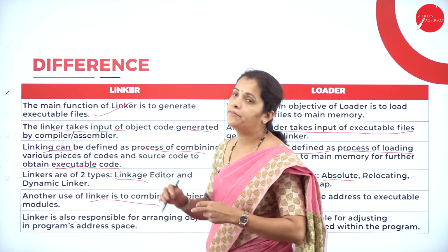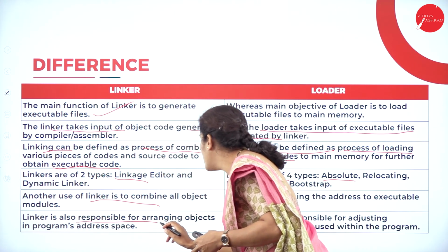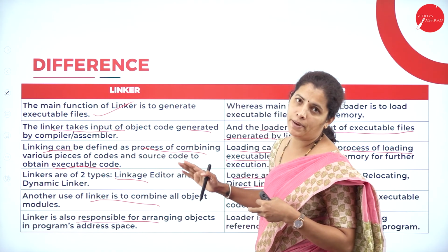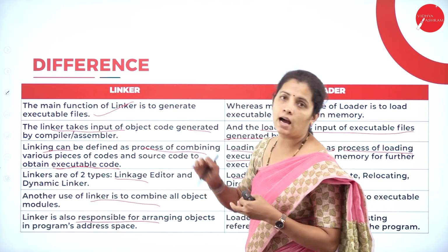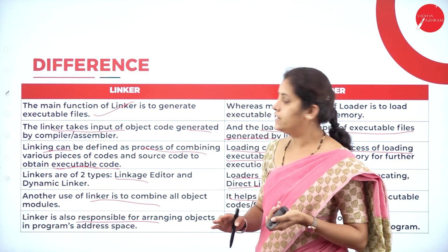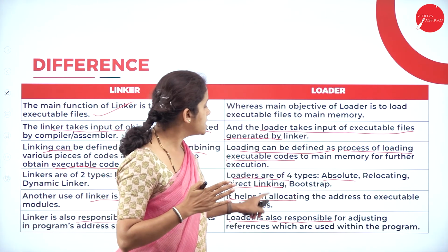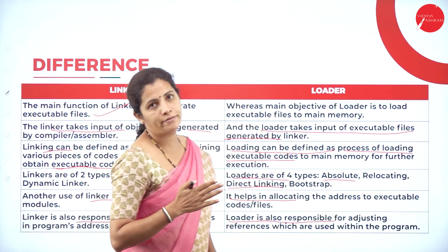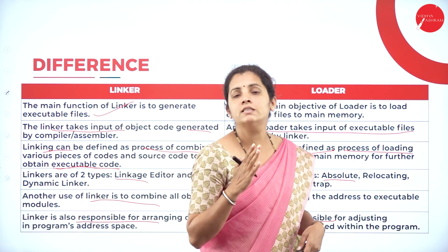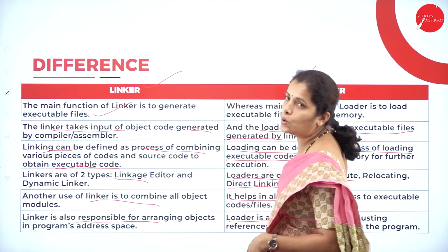The next difference, linker is responsible for arranging objects in the program's address space. I repeat, the linkers are responsible for arranging objects in the program's address space. Here the loader is responsible for adjusting references which are used within the program. These are some of the differences between linker and loader.